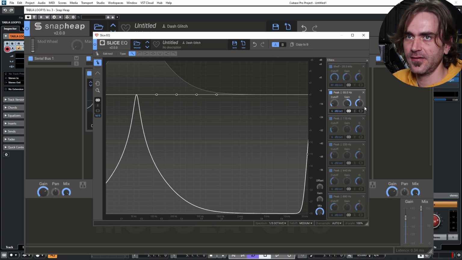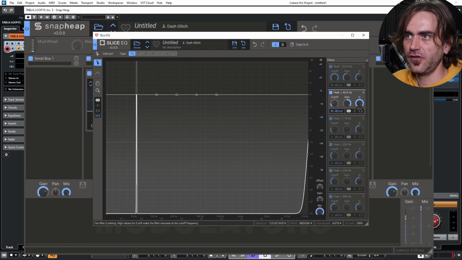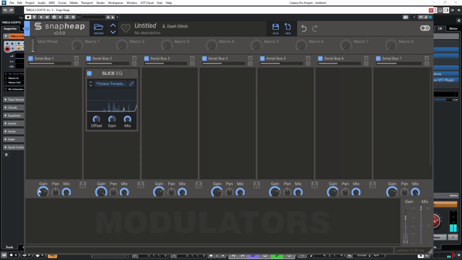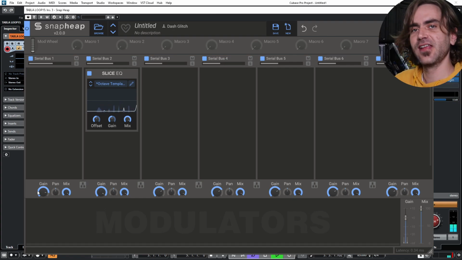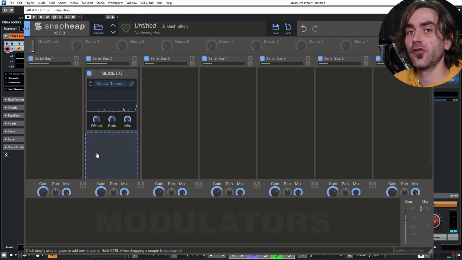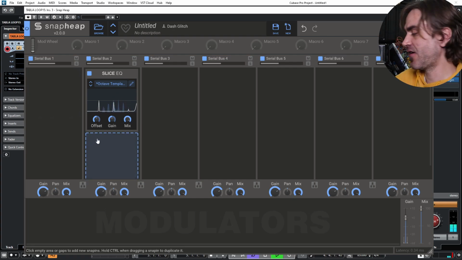So if we gain this up all the way and then turn this to a 96 dB octave, then turn the Q all the way up, you can see we've just isolated that single harmonic band, right? And then we can turn it down. Then, for example, with this one, set it to 96, Q all the way up. And then the gain becomes the ability to add that specific harmonic band. So what's essentially happening here is we're only isolating the A harmonics from that loop and allowing those through in the mix. So here, for example, if we use this offset, we can turn this down -1 semitone, and now it's the G sharp.